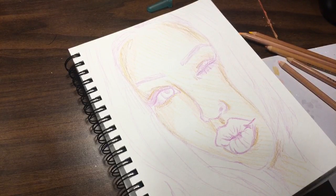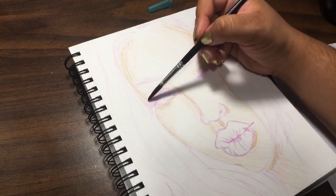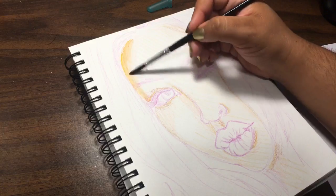Hey Gabby, how do you come up with your image ideas and your color choices? I'm using a reference picture from Pinterest. I just kind of scroll through there and see what catches my eye. And as far as color, I kind of just do what comes to me. Sometimes I'll use the picture exactly, but most times I'll just want to come up with my own.